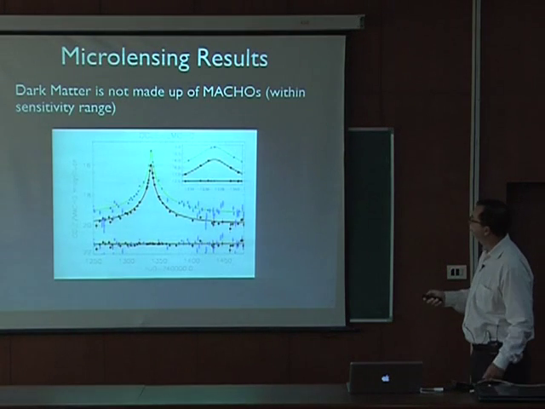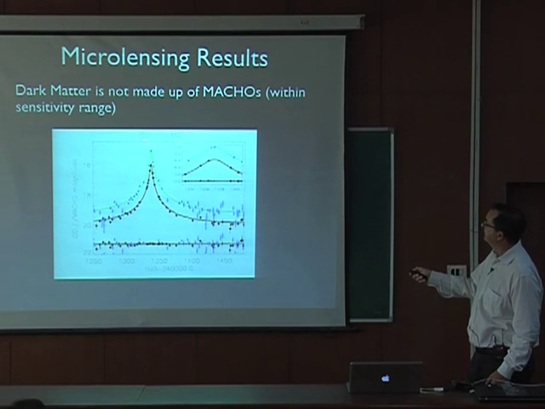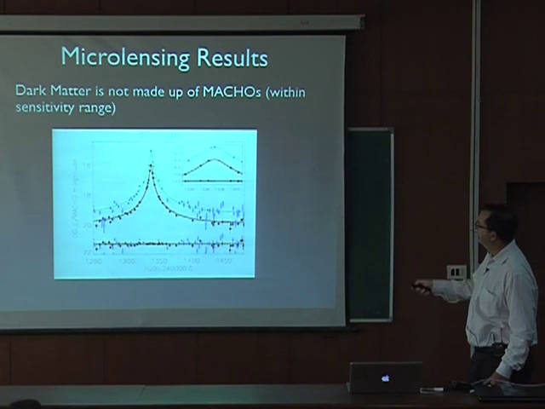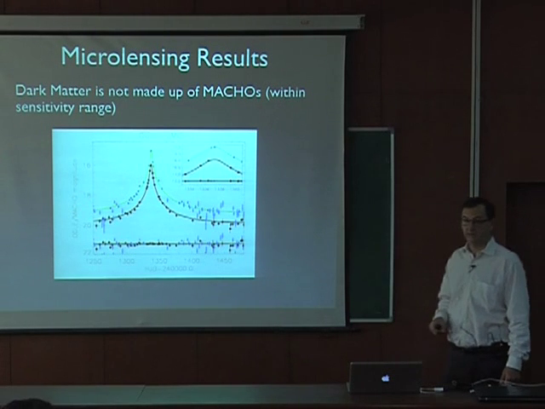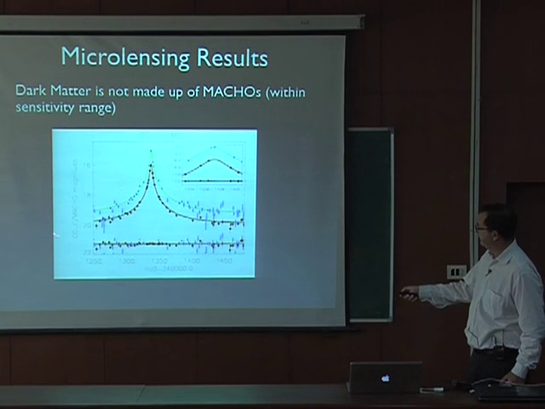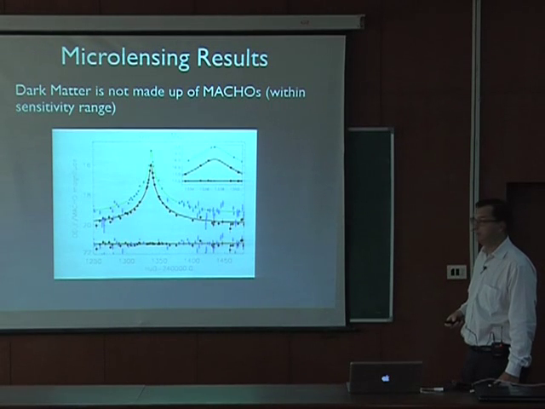Okay, so people have found it. This is from one of the experiments. There are several experiments that look for these events. This is called the OGLE experiment, and you see several events here. The one in green, the data points are in blue. The one in red, the data points are in black. The curves are the fit using these microlensing light curves that we expect, and this is the residual. So you get very good fits. And now there are a very large number of events that have been detected.